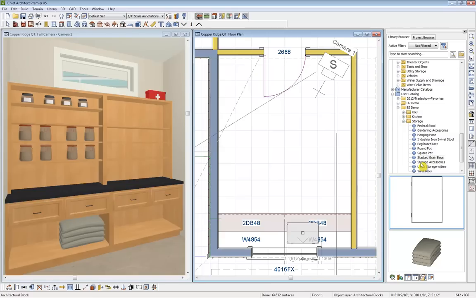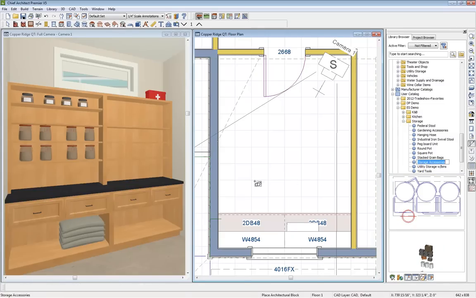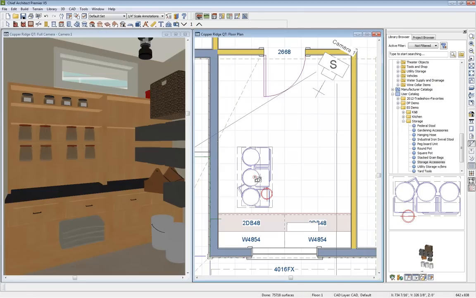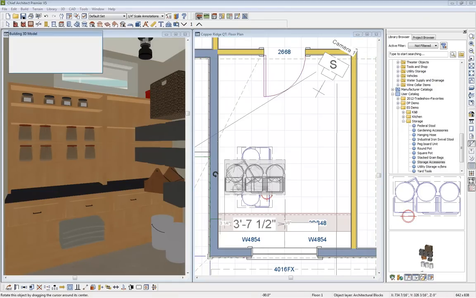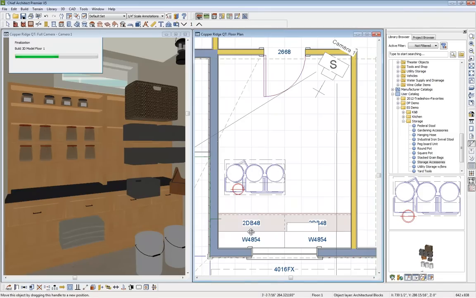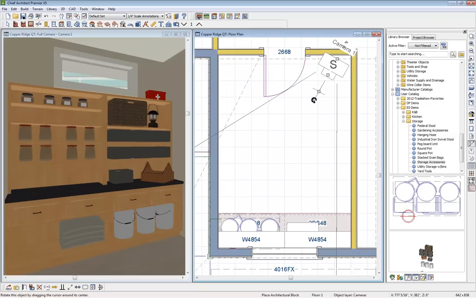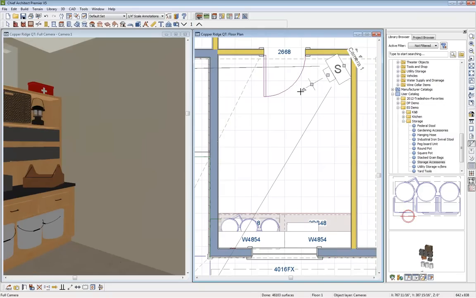And then I also have some architectural storage accessories for the other side. I'm just going to drop those into place here and rotate those around and bring those back. So very easy to accessorize in the program and to get all of those components for your storage completed in there. And as you noticed, when I placed in my lantern, the lighting changed a little bit. So all of the different lighting components will adjust your perspectives as well. So I'm going to rotate around just a little bit here and work on our wall.